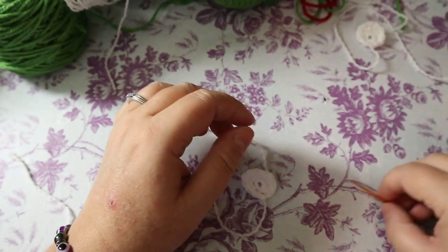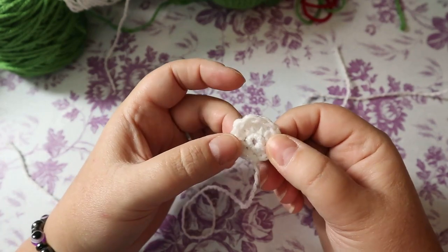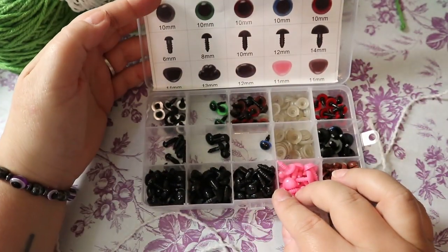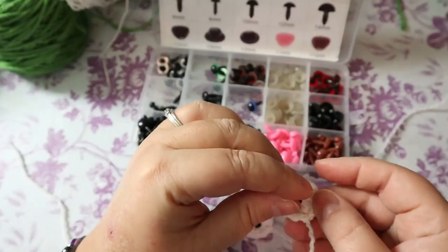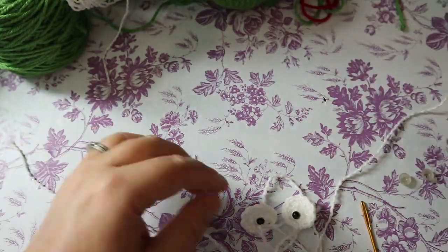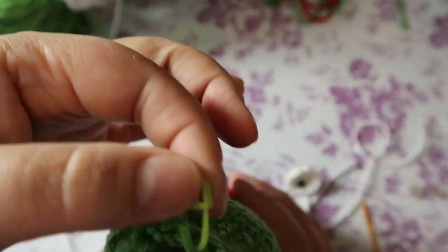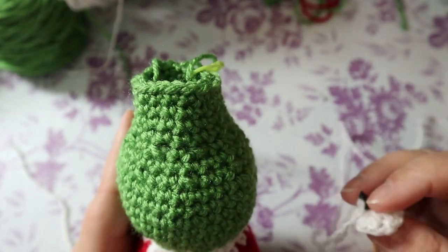So I've got my second one done. So this hole here is where I put my safety eye into. And I just use these tiny wee little eyes. Just like that. That's my eyes. Remember, this is at the back. So we're going to turn this and we're going to do the front. So just make sure that your thing is at the back. So you need to figure out where it's going to go.